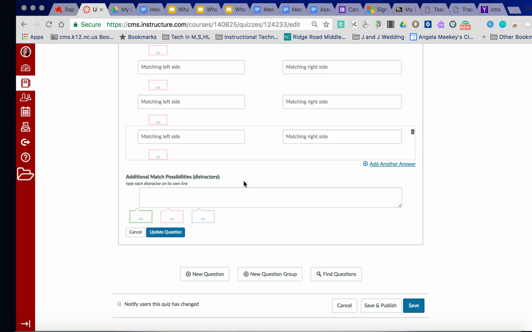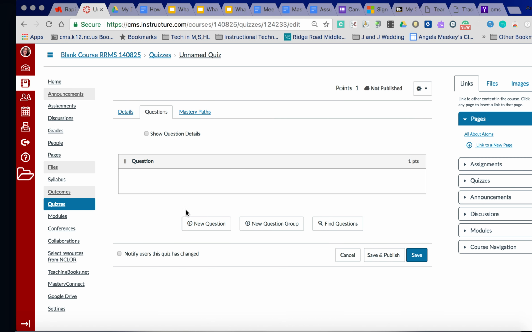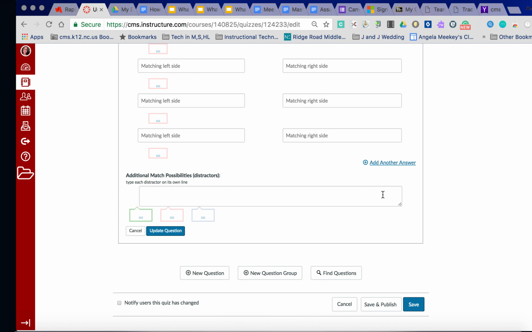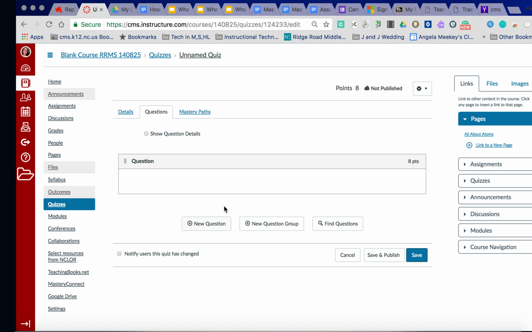So if I had everything in here, I would click update question. I'm going to click it for you just so you can see. And it doesn't show anything because I didn't type anything in the Omnibox. And now notice that I have 1 point, 1 question. By the way, if you do something and you're not happy with it, you can click this little pencil. That takes you back into edit mode. And I forgot to say, this is your point value. So if you have 8 things in matching here, I would make it worth 8 points. And then I click update question, and now my question's worth 8 points.